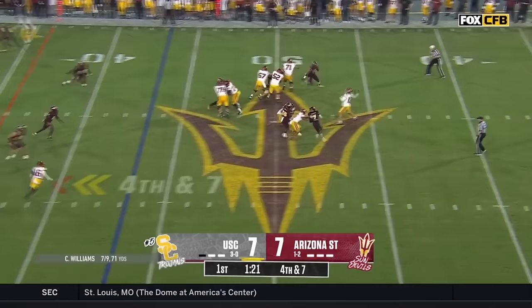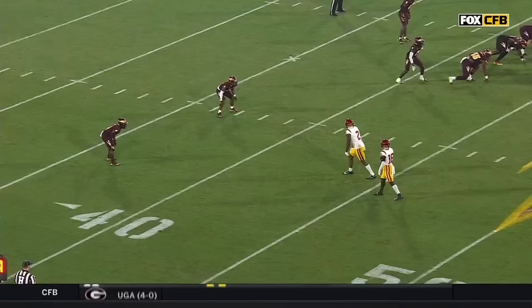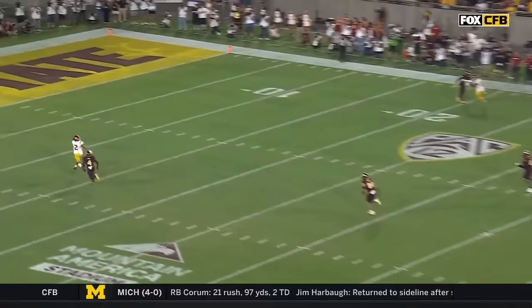Off the edge, pressure going deep. Long for Rice — got him. Touchdown. I want to see this route right here — twins look formation. Great impersonation of his pop. Skinny post route, goes straight to the hole. And he had to wait on that ball; he could have kept coming.